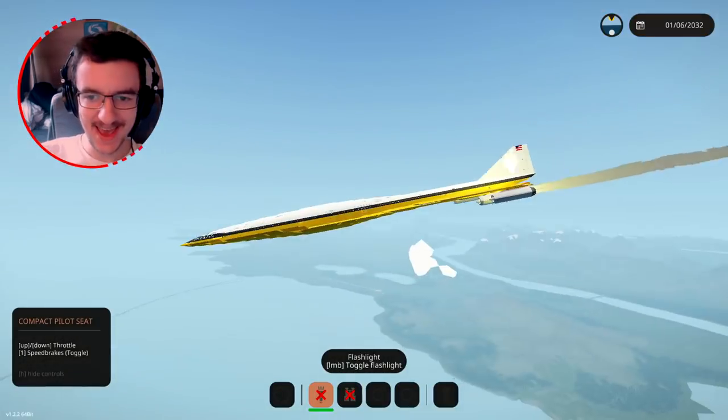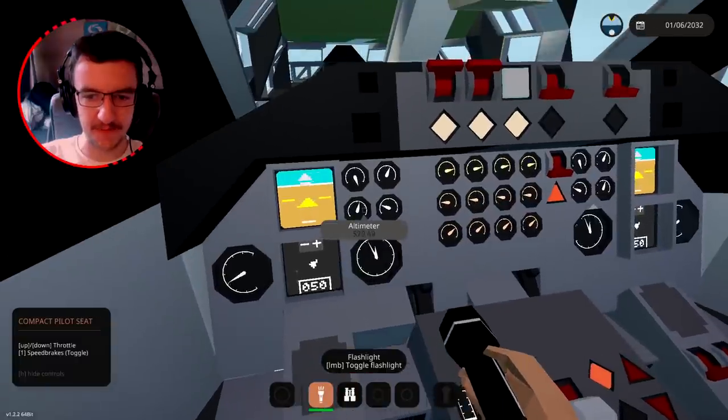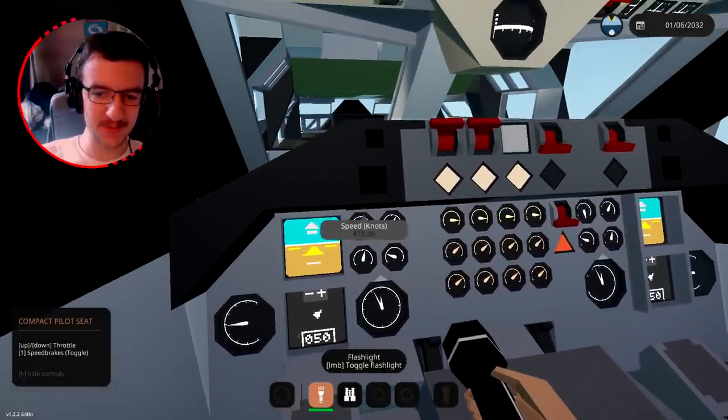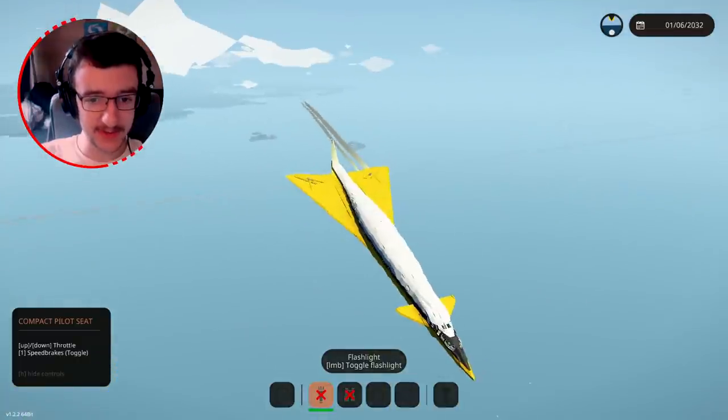Okay, good. All right. I've gone ahead and put it at 195 on the throttle, which we didn't have before. And I actually want to see what kind of speed this thing gets up to. Because it's going to go fast. It is going to go so fast.